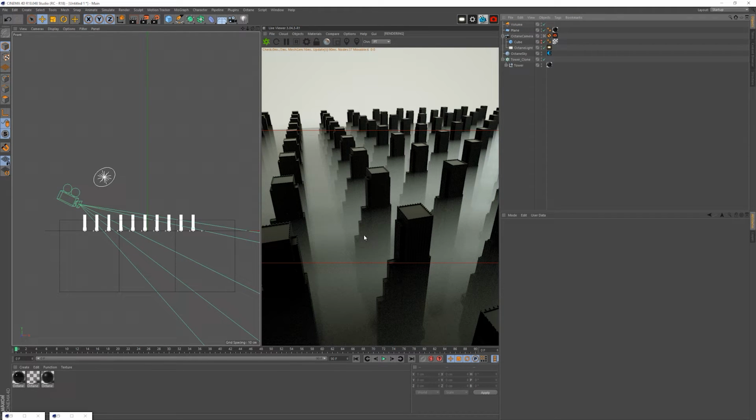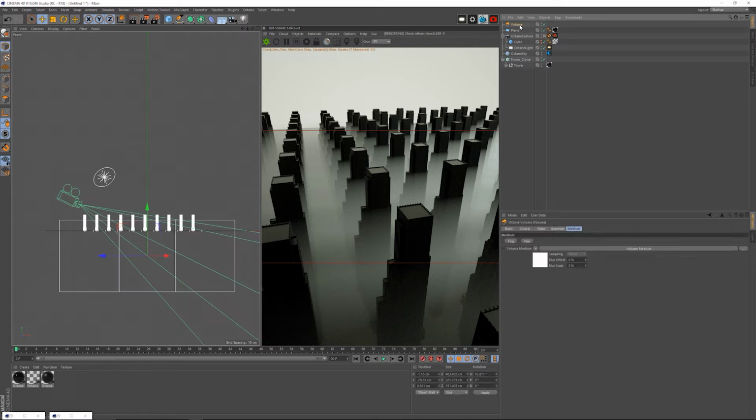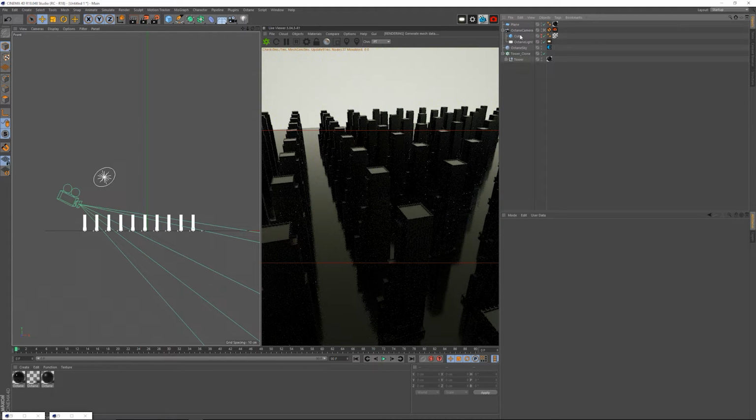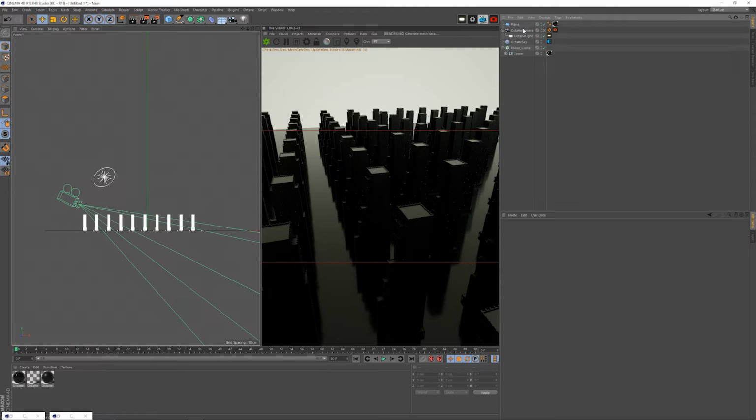So I guess that concludes another technique of creating fog in Octane. I won't go too in depth with this one because it's very fiddly. You just play around with it until you like what you see, I suppose. So going back to having no fog, let's delete those fog boxes. There's actually a third technique which isn't really well known that you can do with After Effects or any of your compositing programs. So what I'm going to do is go ahead and render this shot and also render a Z-depth pass.